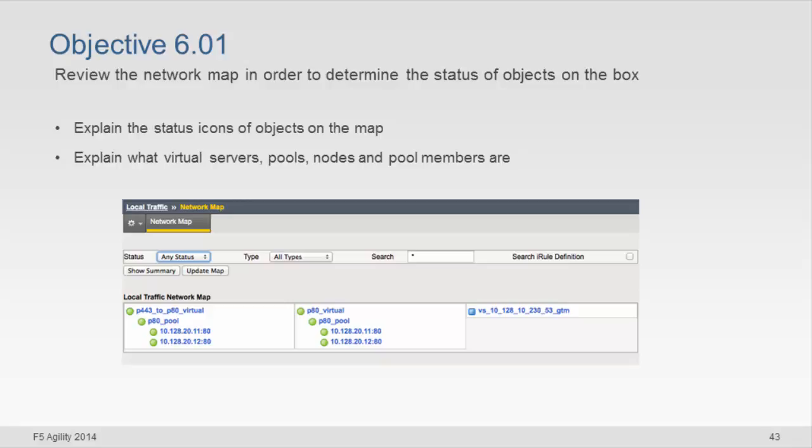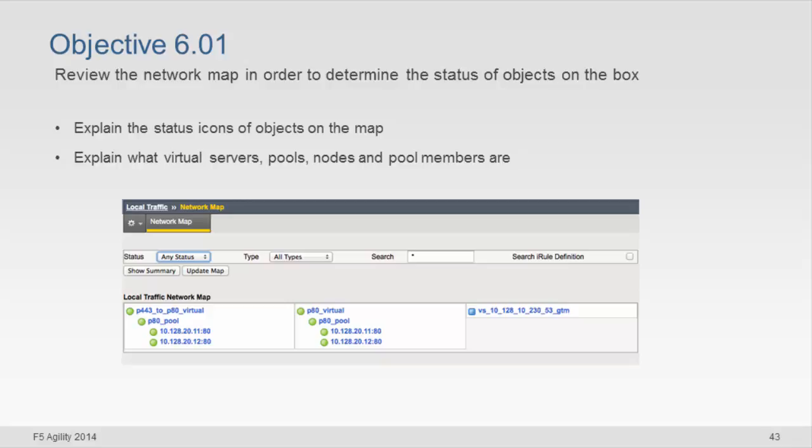A pool that you would normally associate to a virtual server is an object that is a collection of pool members that are all running a like or similar service or application. So it's a logical grouping in the config of pool members. And all of those pool members are running the same application or a like or similar service.